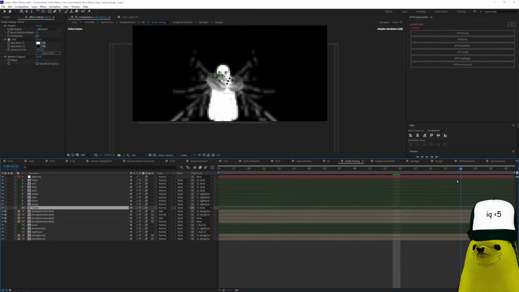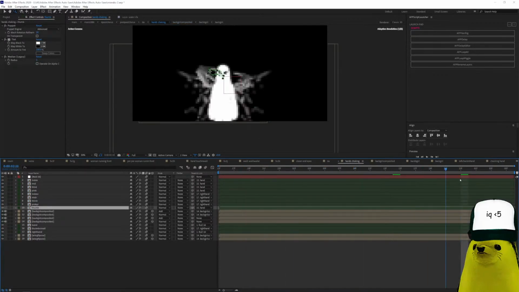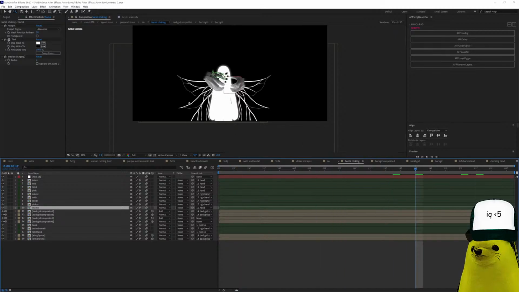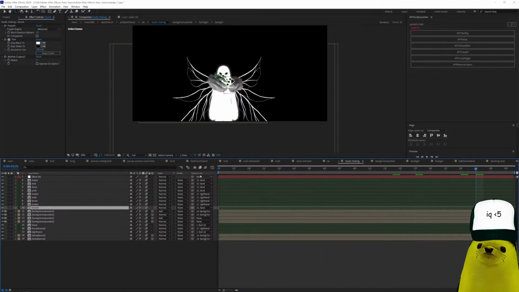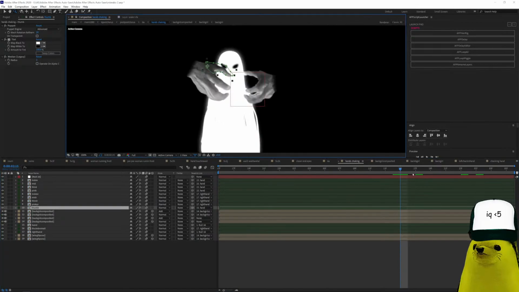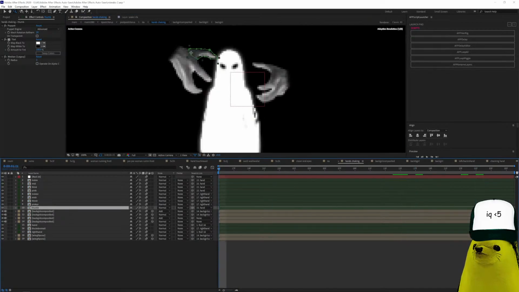Then I just moved the hands, duplicated the same hand and moved them over there, and yeah, they just move around in front of the thing. Okay.